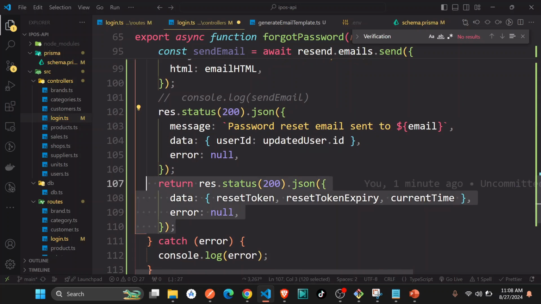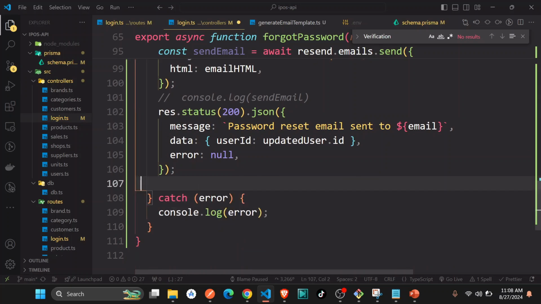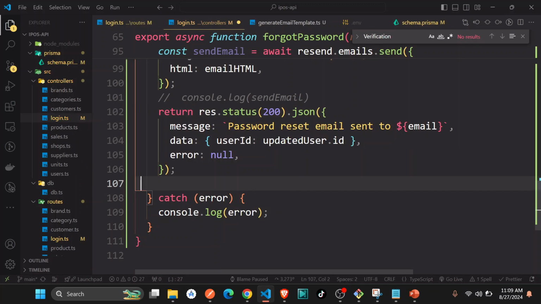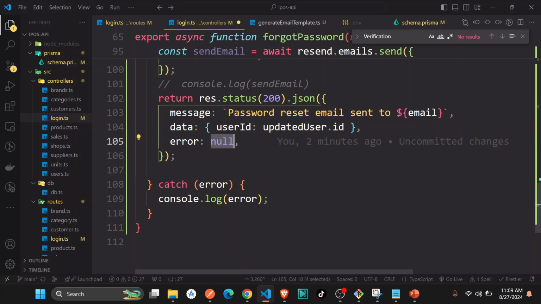Okay, remove this one we used for testing, and here I'm just going to say return response. So here just going to say password reset email sent to this email, and then data we have the user ID, and then also we have the error here now.